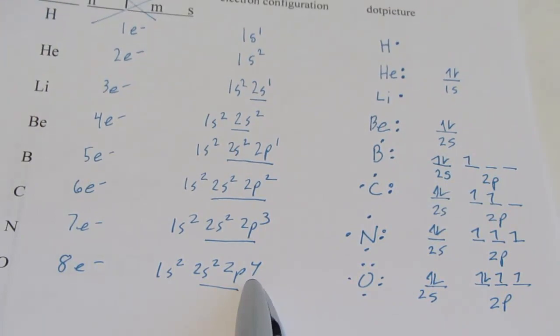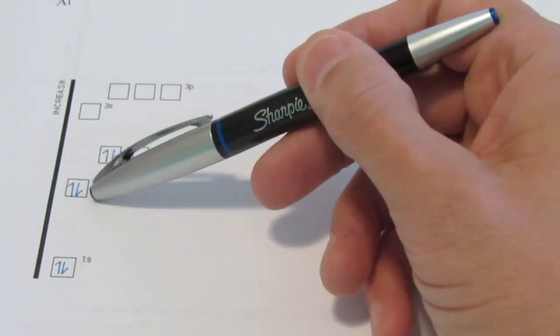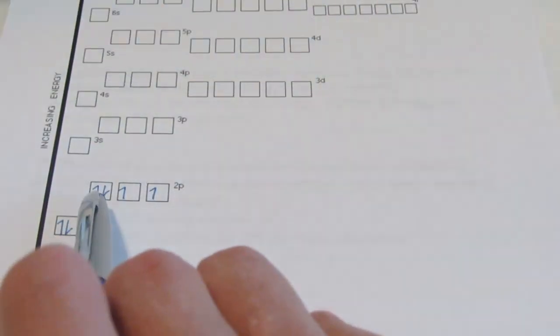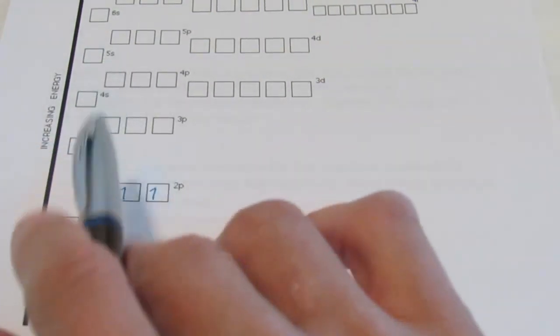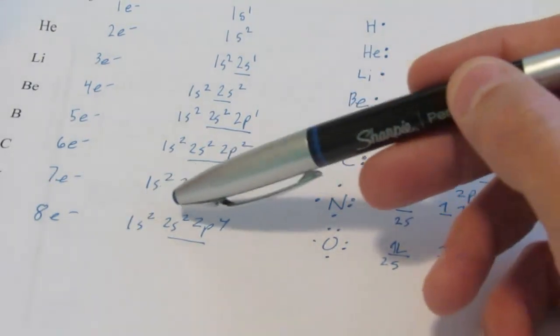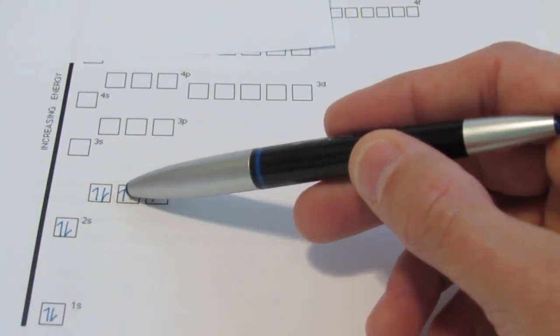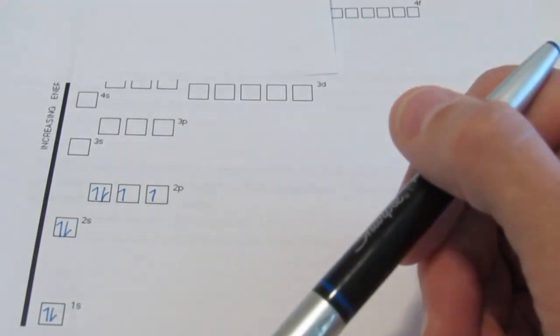Remember what that means: those 8 electrons begin by filling the 1s sublevel, and there's a pair that can fit there. Then the 2s, there's a pair that can fit there, and then we begin to start filling in the 2p, and we can fit 1, 2, 3, 4 electrons there so far. So that's where it goes, 1s2, 2s2, 2p4. Of course, we can fit another electron in here and here, and so we have a couple more elements to go on that second period.